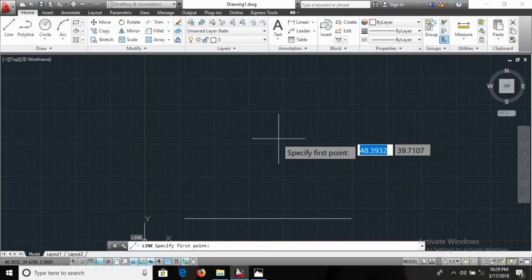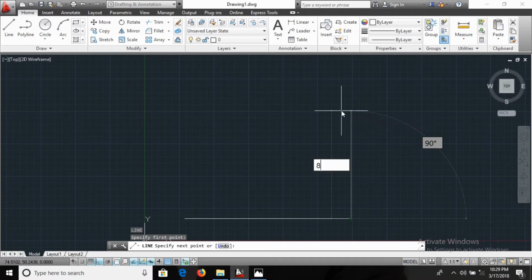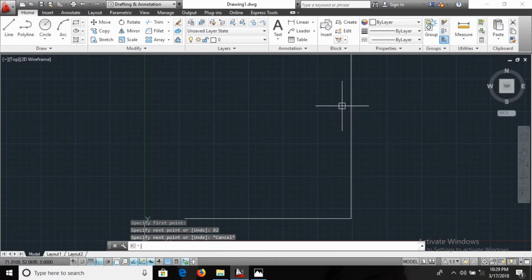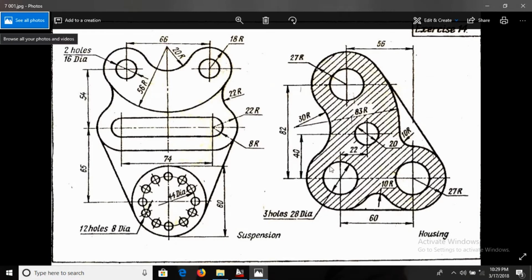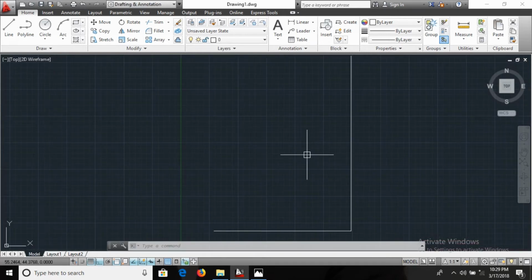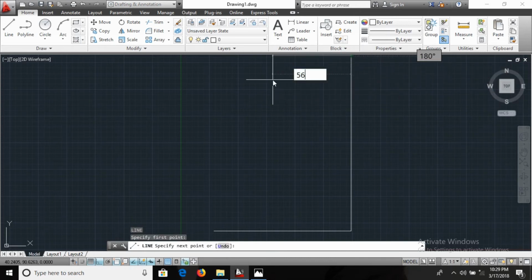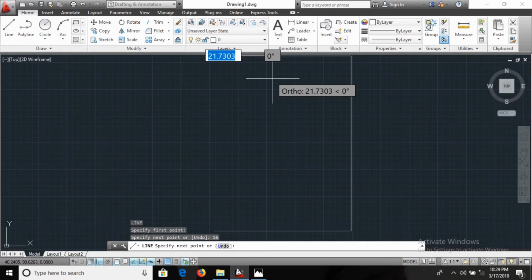Now take another line. This line I'm starting from here and I draw the line up to 82. So why is it 82, friends? Because from this end point I have a distance of 82. That's okay. Z enter, A enter, zoom all and scroll down, zoom down. Okay, no problem. Now I'm taking another line here. The line was taken from this end point. Now I draw the line, that is 56, and escape.